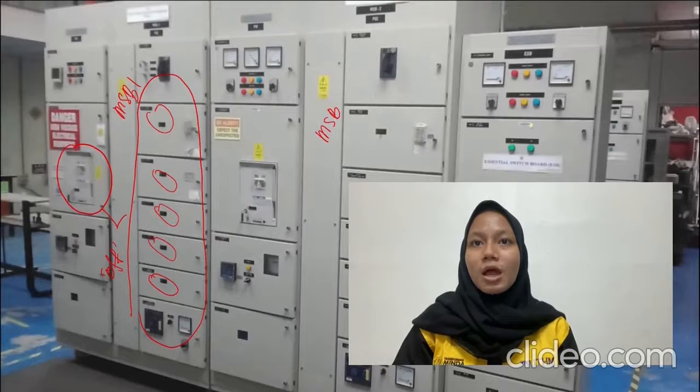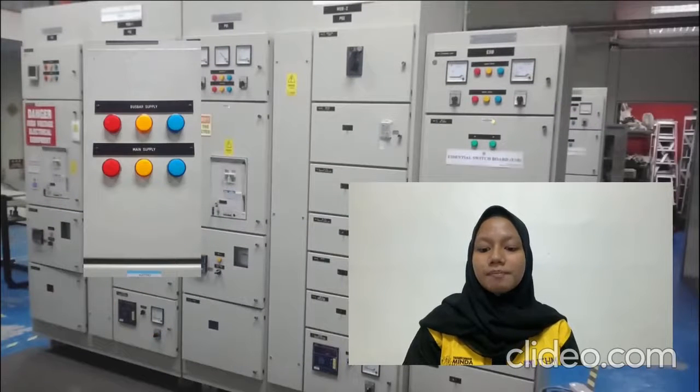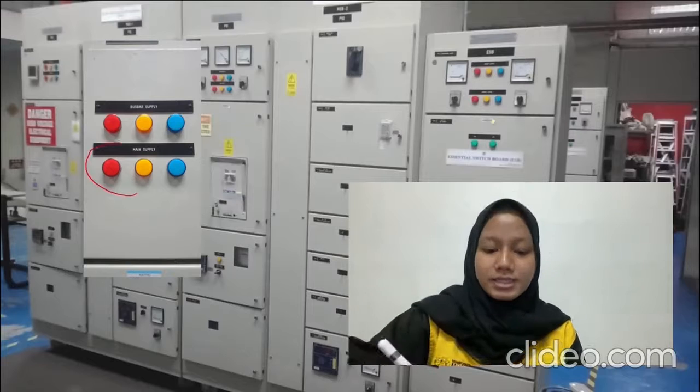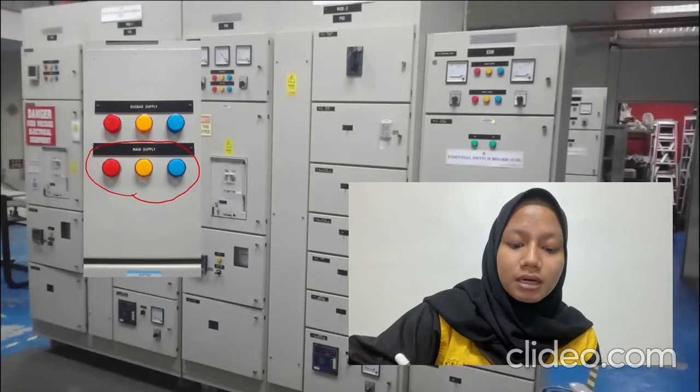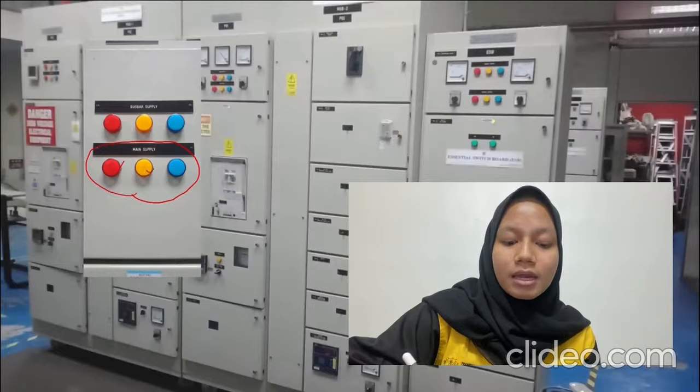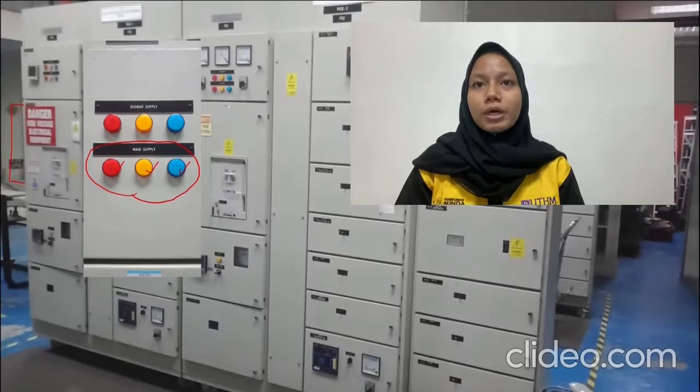And then once the MSB1 and MSB2 are confirmed in the off position, turn on the incoming supply for the MSB1 from the transformer or the isolator. There is a supply if the main supply indicator at the LVSB are energized. This is the main supply indicator. If it is turned on or energized, it means that there is a supply in the red cable, yellow, also blue. So now we need to connect the ACB to the bus bar.